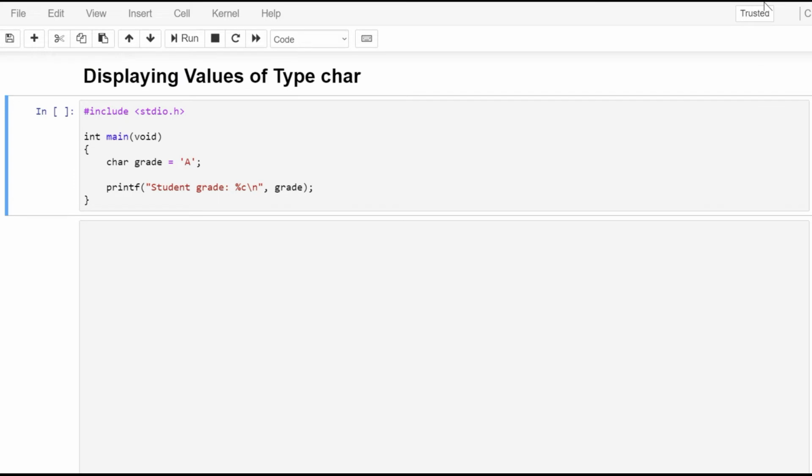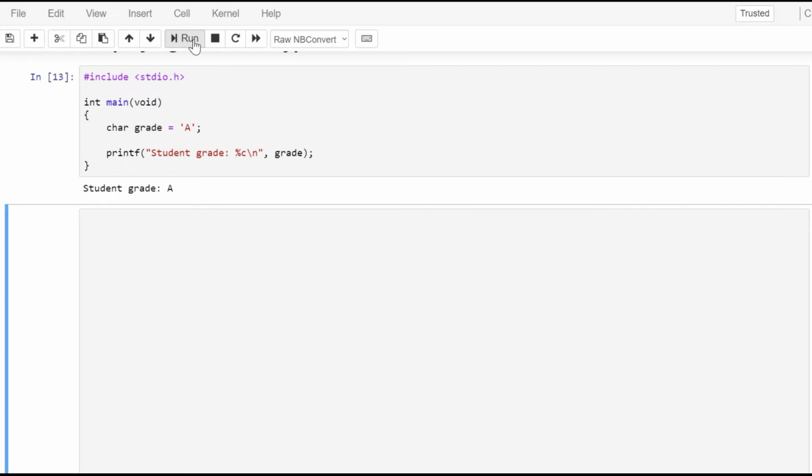A character data type stores a byte of data, typically an ASCII character. And so in this case, we're declaring a variable grade, that's a character, and we're assigning it the letter A. To print out that value using printf, we use the %c for character. And then we've got the new line character to advance the cursor to the next line. When we run this program, we see the following output. So sure enough, it's given us the ASCII character A.